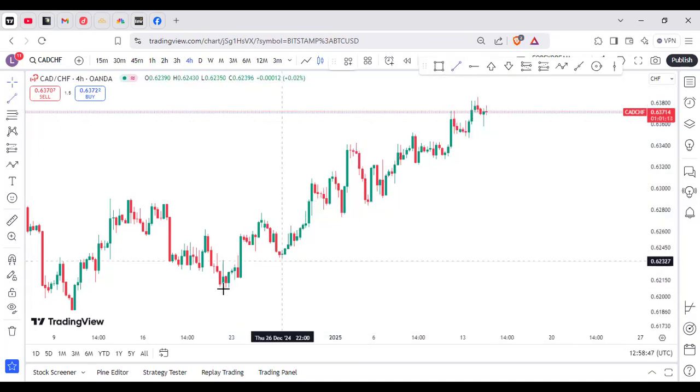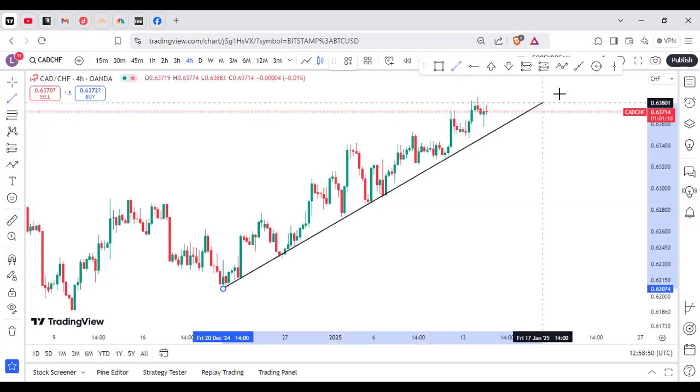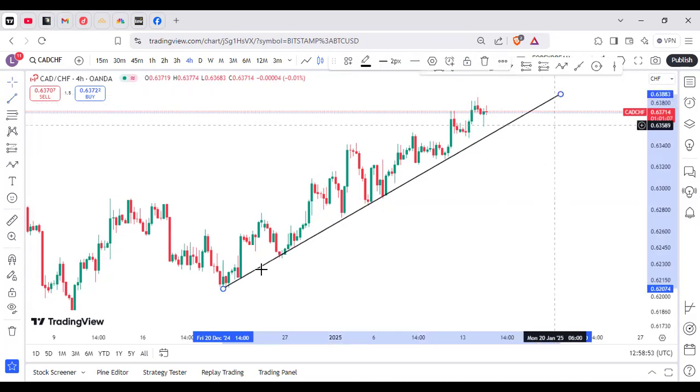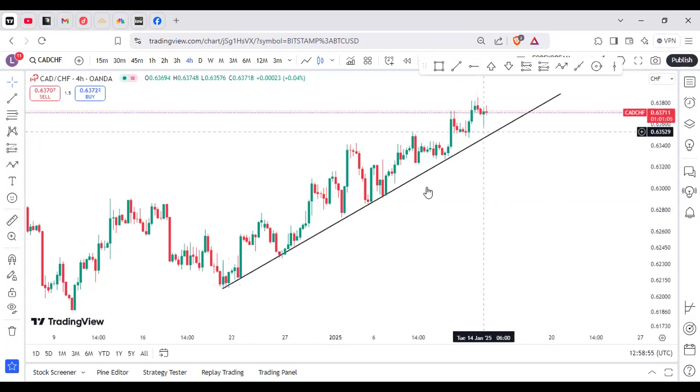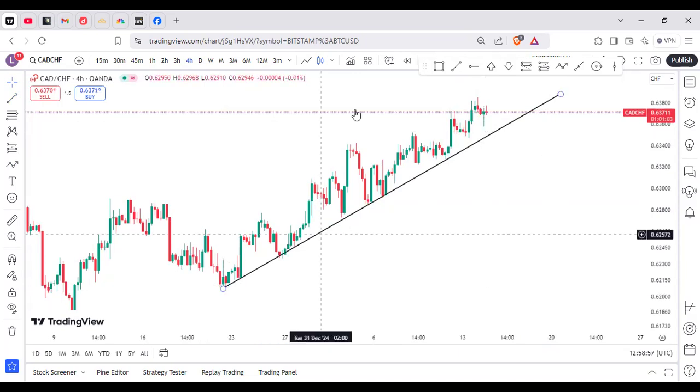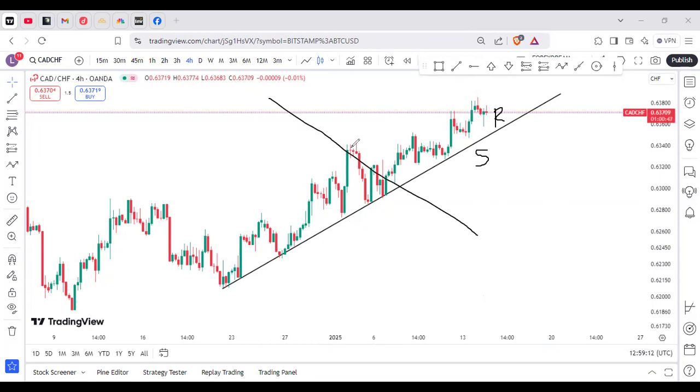Take your trend line and push it all the way up like this. What do you get? An uptrend. The market is failing to break this trend line. The market is bouncing above this trend line. How do I use my trend lines? Above, I have resistance, if it looks like this. And then below, I have support. If it looks like this, what do I have? A resistance and then support. Can you see that?